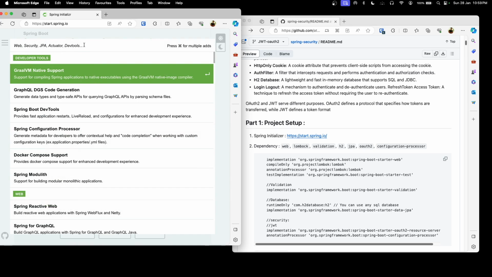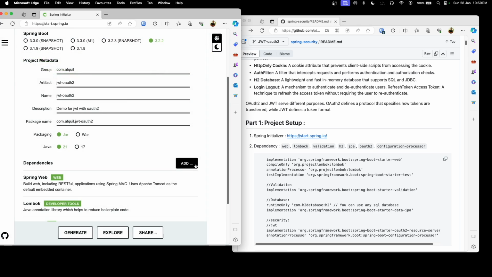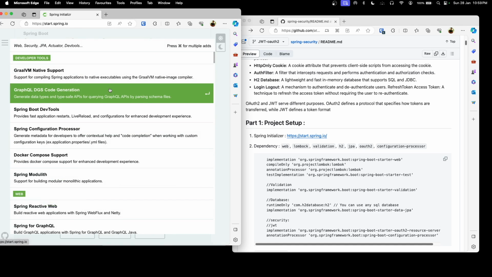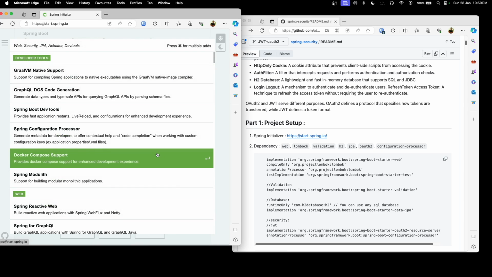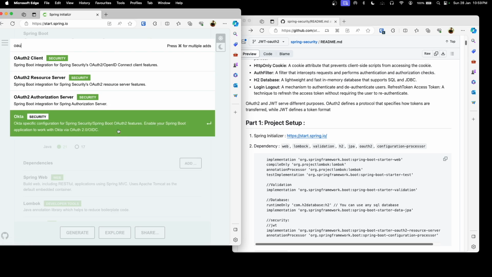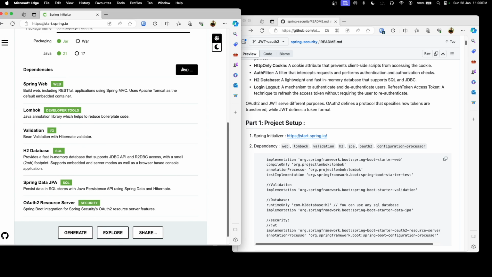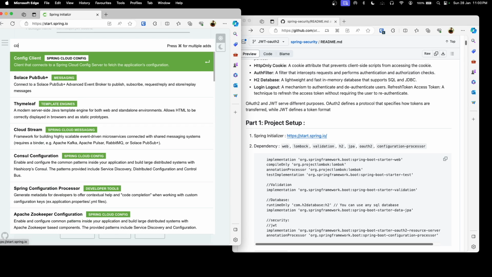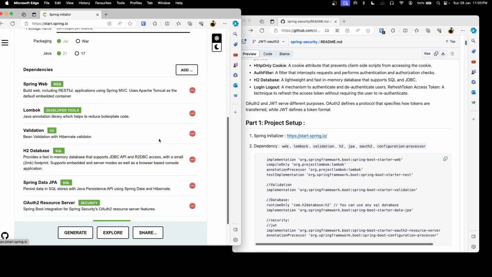We will be using H2; you can use Postgres or whatever you want, but for ease I'm using H2. Let's use JPA for Hibernate mapping. Let's use the OAuth2 resource server for authentication and managing our JWT. Let's add the last one, the Spring configuration processor.